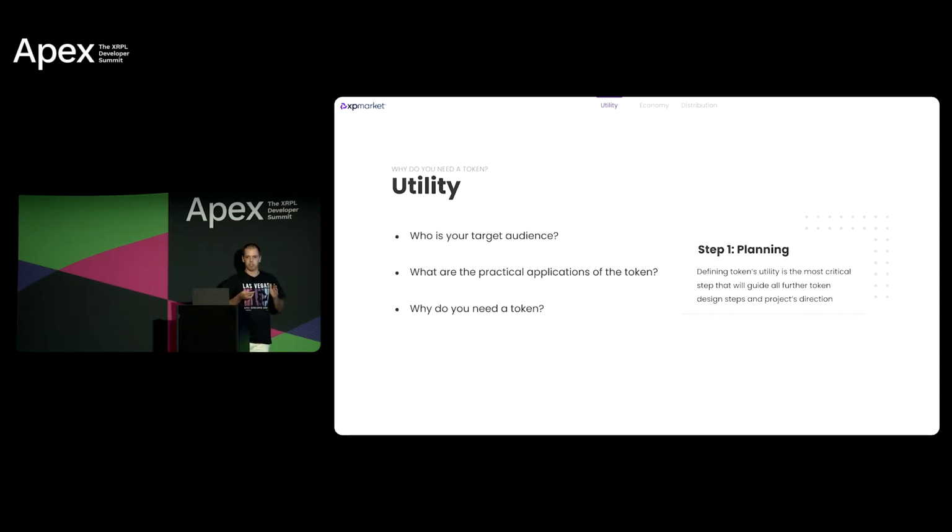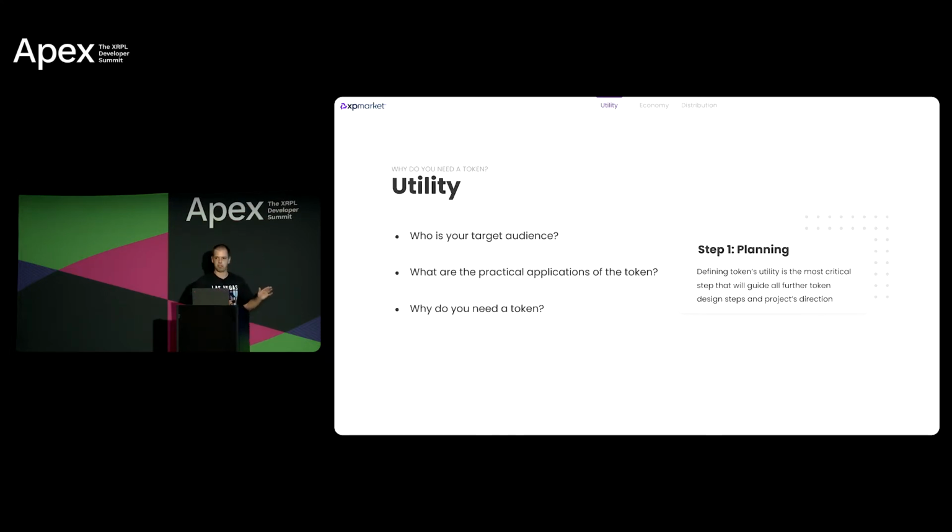Also, if you're making a token, you have to understand that really good tokenomics can make any project shine. Even if it's quite a mediocre project, good tokenomics will do the job. But if you have an amazing project, but you have really poorly designed tokenomics, what it will end up with, the price will likely go close to zero, the community will get disappointed, and most likely you will be called a scam while you're not a scam. So keep this in mind.